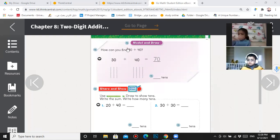Okay. 20 plus 40. Teacher. Yes, no, it is the same. Page what? 322. It's the same. I can see it in front of me. Okay. 321. Okay, 322, I said before. 322. Julia, did you open your book? 322?